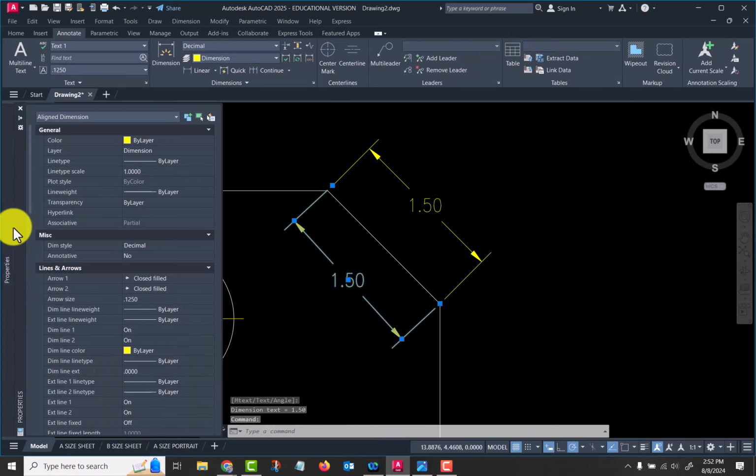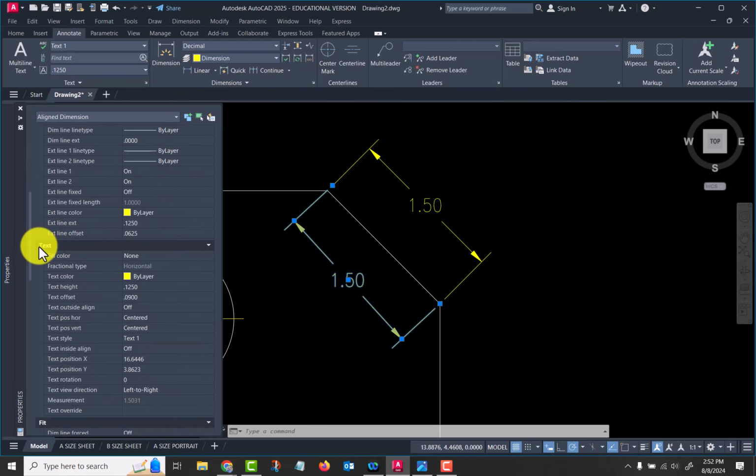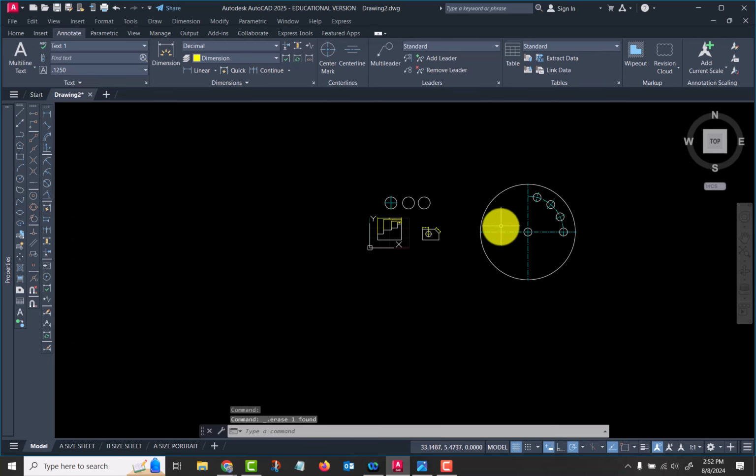But if I look at my properties, it actually measures 1.5031. It's just our dimension style is set to two decimal place precision. And it's because I just missed the actual point there. I used the node for that dimension instead.